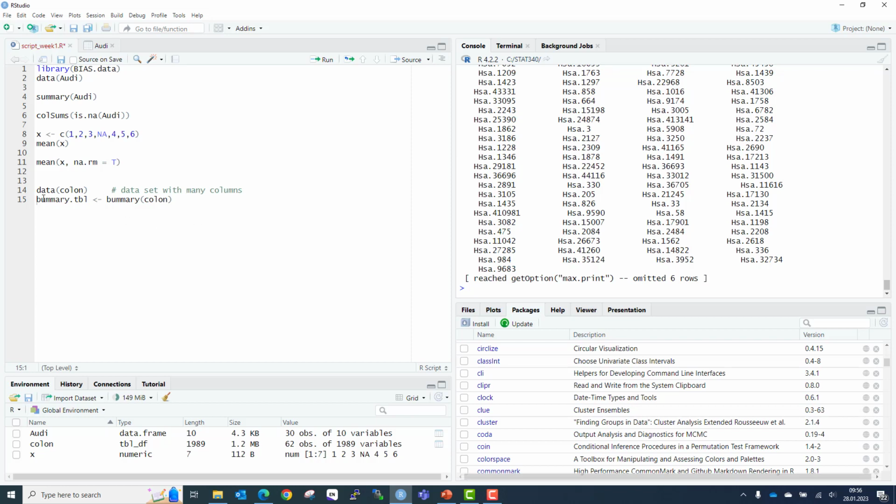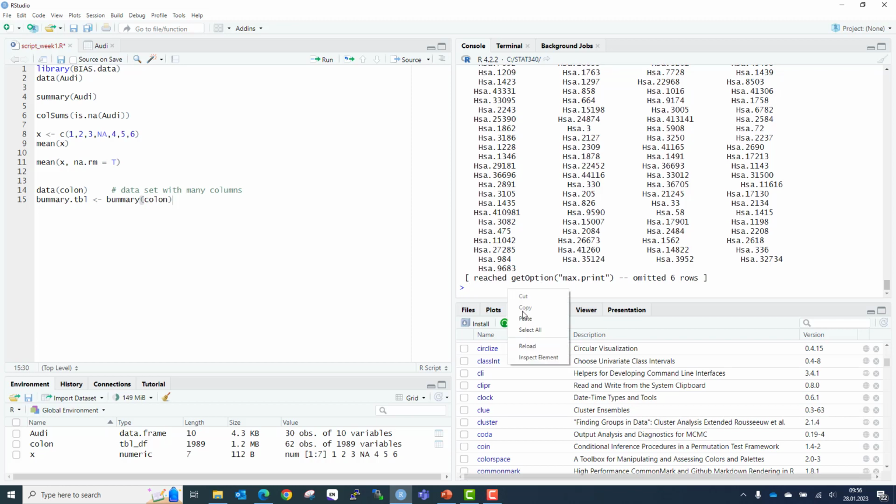So this summary function doesn't work very well on big data sets, so that's why I made a summary function instead, which is sort of summary for big data, you could say. But you can use it instead of the summary function on any data actually. So if I just copy this, oops, I shouldn't have cut it, I should have copied it.